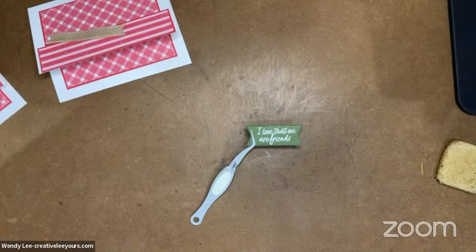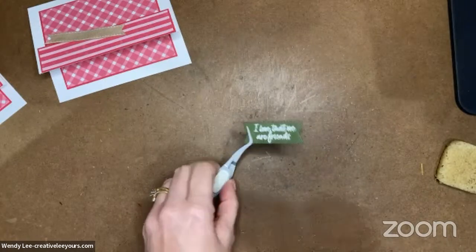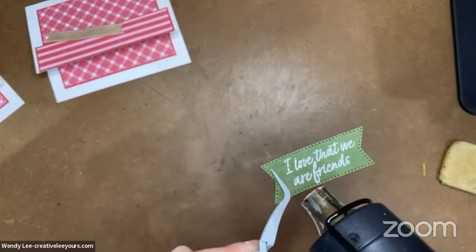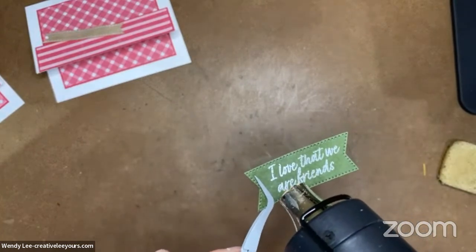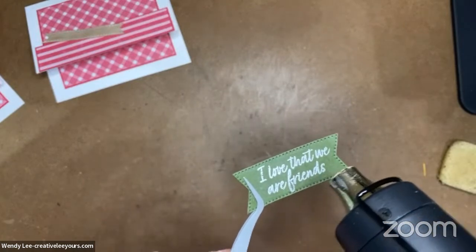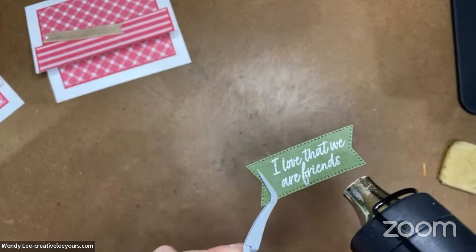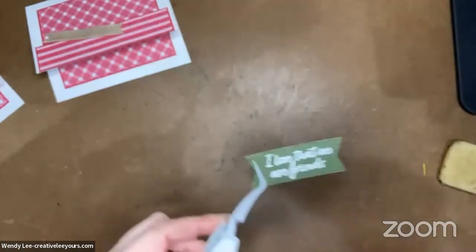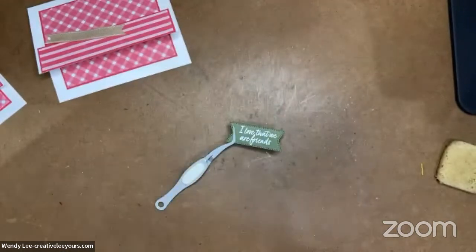I'm going to heat up the heat tool off camera. So I'm just turning it on, waiting for it to get a little bit warm before we start embossing our image. All right, and then bring my heat tool in and just pull that over. Hopefully you can see the magic happening. I'm just going to slowly move that across my cardstock as it melts my powder. Nice. Very, very nice.